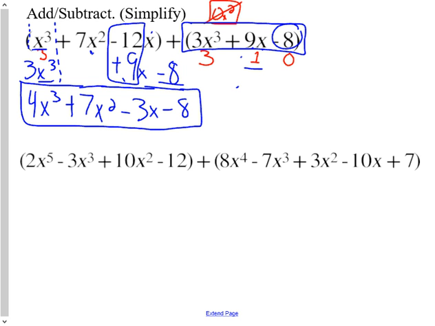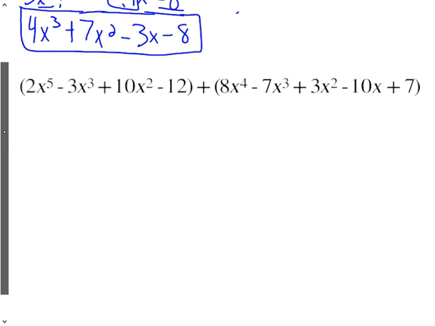Okay. Next one. It looks like they got longer here, right? It looks like we now have more pieces. I count 4 in this first piece. It is probably good advice to write the degrees over the top so that we don't make a mistake, like I was kind of doing in the last one where I was adding two that did not have the same degree, right? We have 4, 3, 2, 1x, 0. So the right side 4, 3, 2, 1, 0, left side 5, 3, 2, 0.